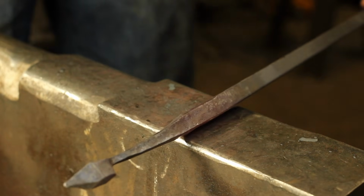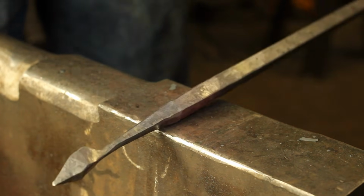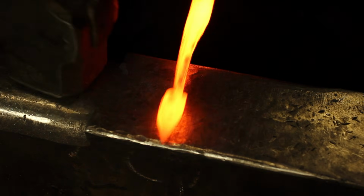Hot rolled stock isn't generally very attractive, so it's kind of nice to take the corners off the bar itself, where we're going to be putting our holes in a little later on.